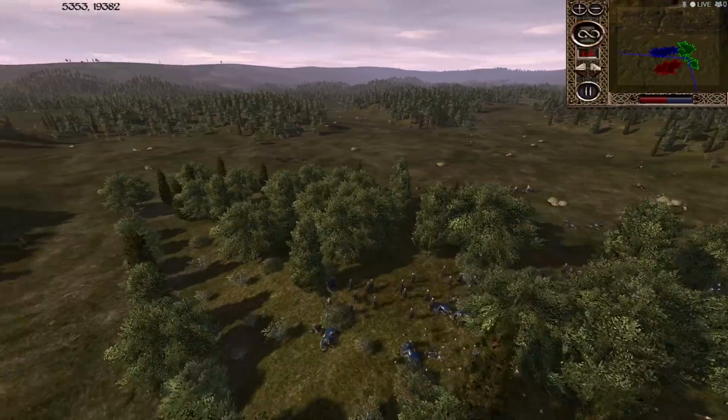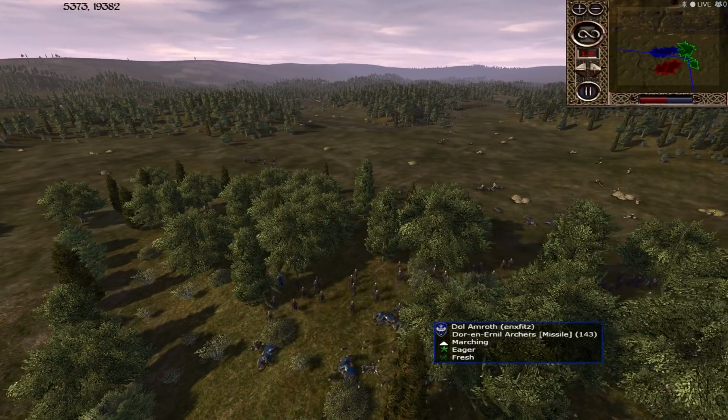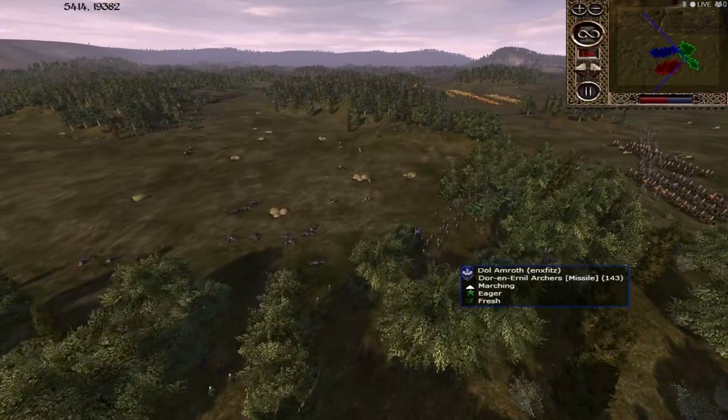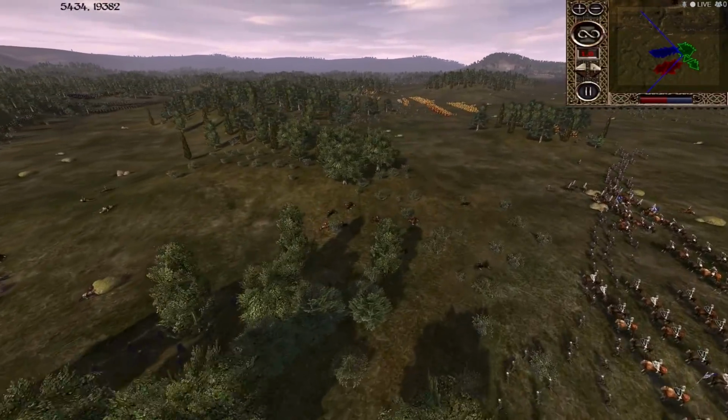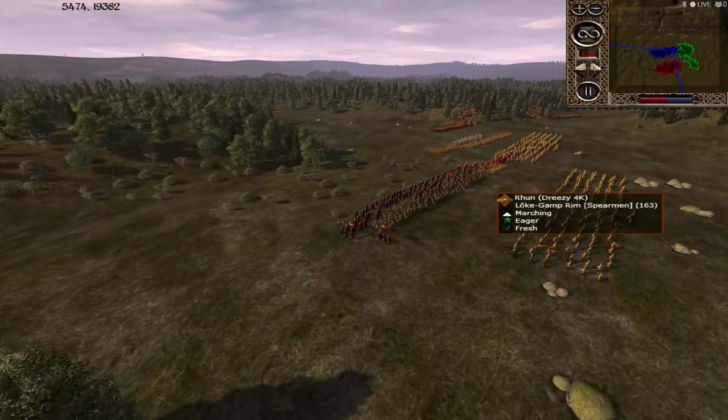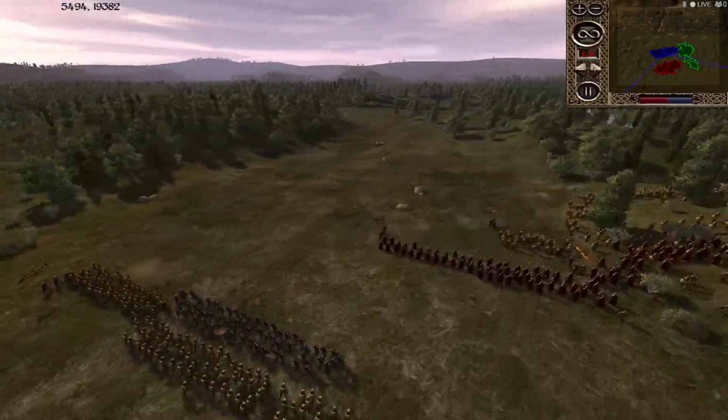The numbers that Engsvitz here is going to be able to bring to bear is going to have an effect. And it's worth noting as well that he has 2 companies of the Dornernal archers, and not one as I had originally thought.